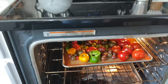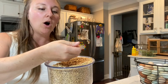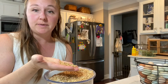Okay, so these are the einkorn berries that I was talking about. All grain, all wheat starts out as berries. These are what grow at the end of a tall stalk. So what I'm gonna do is take these einkorn berries, put them into the Nutri-Mill, and mill them down fine.